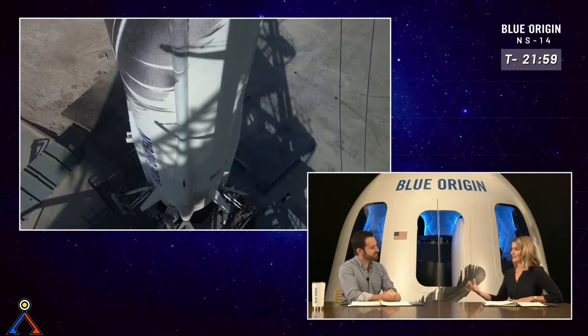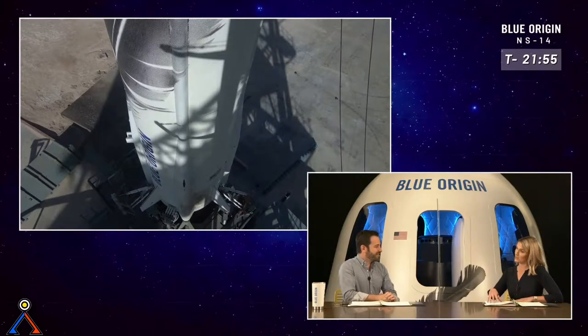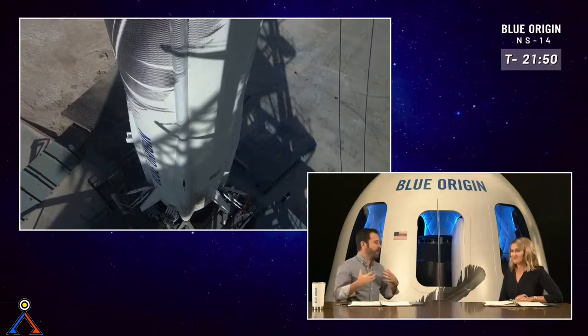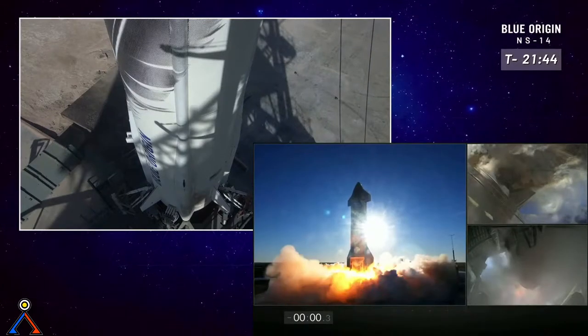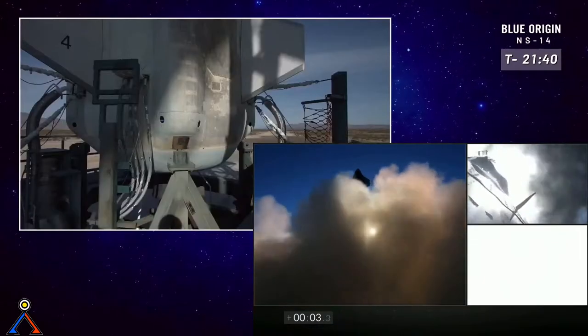And Patrick, I believe there actually is some technology on board today that is helping one of the projects you're working on, is that right? That's right, Ariane. So I'm part of our advanced development programs team, and we're very thankful for all the progress that New Shepard has made. It's a very robust system, and on this mission, we're going to continue to prove it out for human spaceflight.